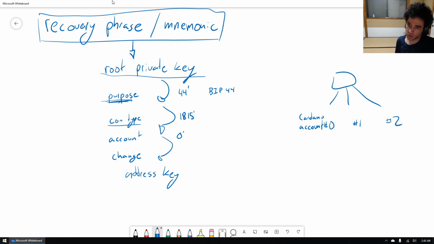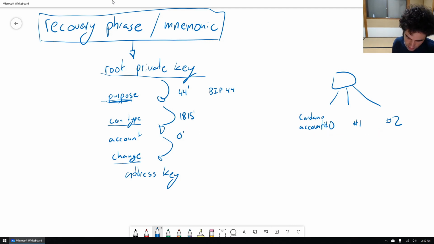So although Daedalus and Yoroi do not support this feature, and I don't think any Cardano wallet does, the standard we're using, called BIP44, does have support for multiple accounts from one wallet, which would allow you to have multiple wallets from one hardware wallet. Okay? And the way we do it in Cardano is everybody just uses the account number 0. So Daedalus is always account 0, Yoroi is always account 0, Adalite is always account 0. Everybody just uses the account 0. And maybe one day we'll support multiple accounts from one hardware wallet or multiple accounts from your recovery phrase, but we just don't support that yet. It was just never really a priority.